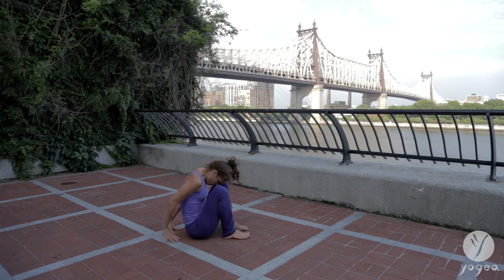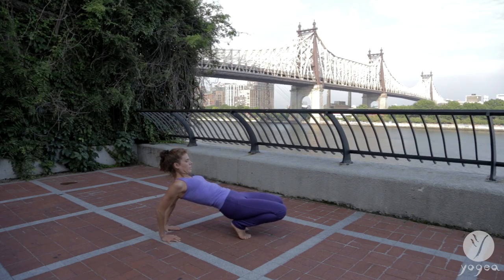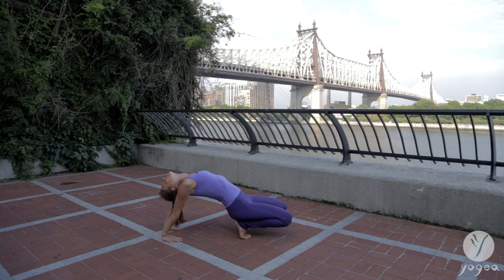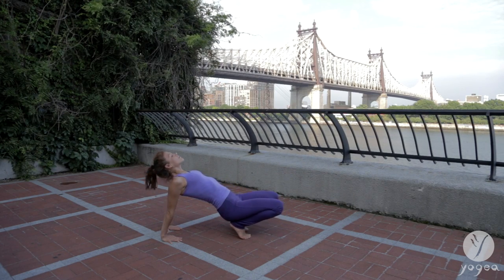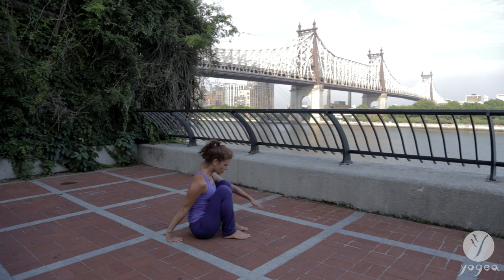We'll repeat it one more time. Fingertips pointing to the pelvis. Shift your knees forward. Open your chest. Stretching the wrists, the spine, the quads here. And then exhale. Drop the sit bones down.